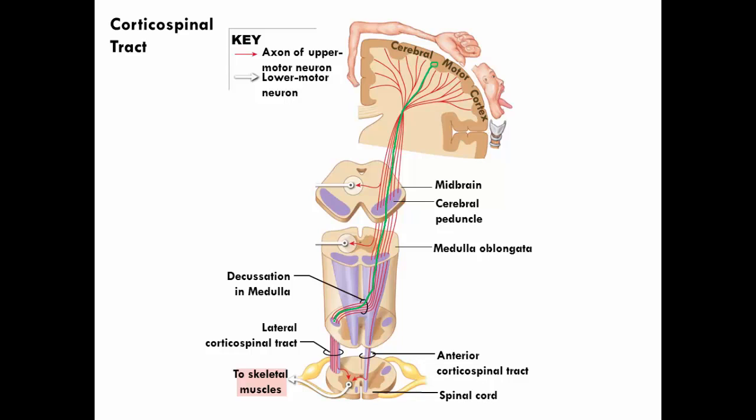And so from here, in the spinal cord, our axon is going to travel into an area in the lateral column of white matter through a pathway called the lateral corticospinal tract until that axon reaches a level of the spinal cord where it is going to signal a lower motor neuron. And that lower motor neuron will be having its cell body sitting in the ventral horn of gray matter in the spinal cord, and its axon will leave the spinal cord through the ventral root and go out into the spinal nerve and out to some skeletal muscle effector. So that's one possibility.